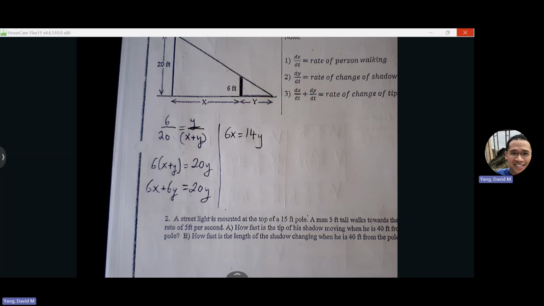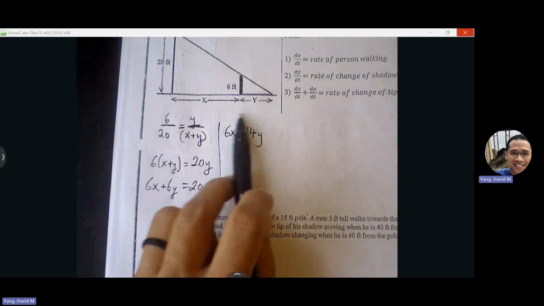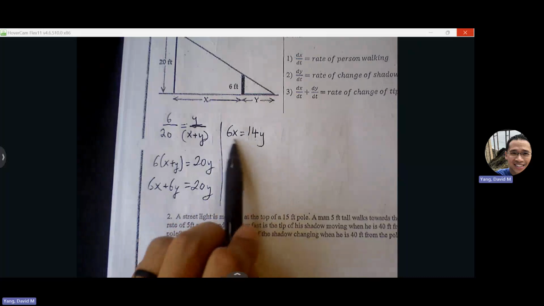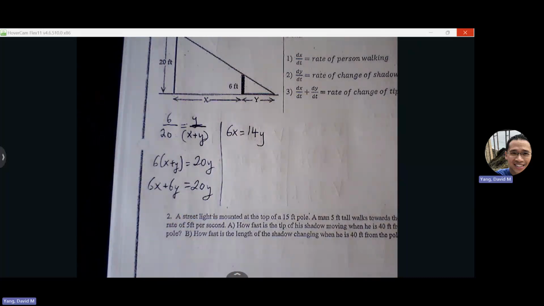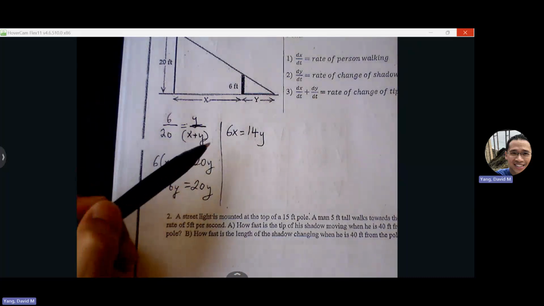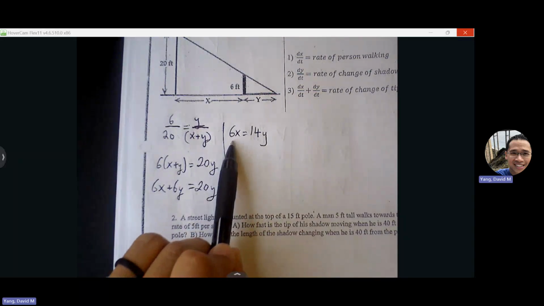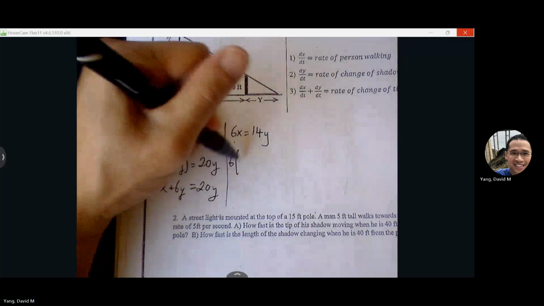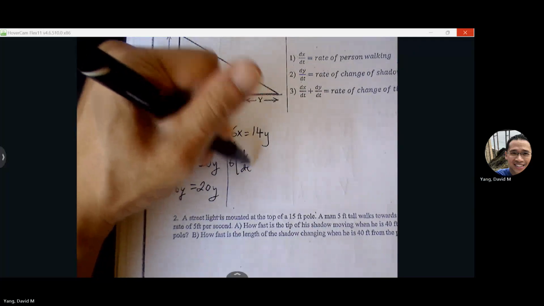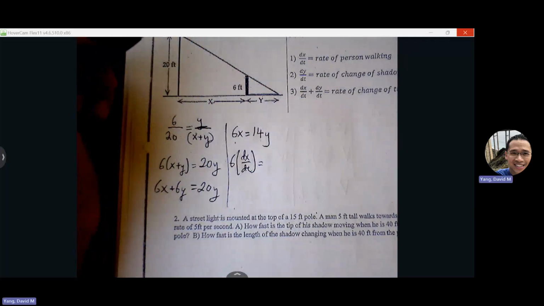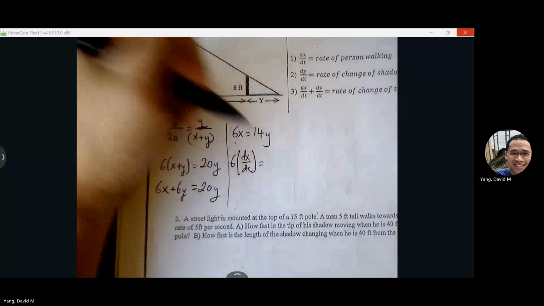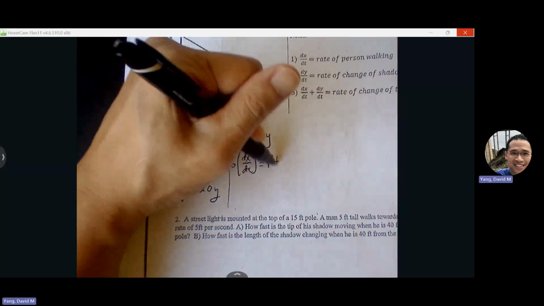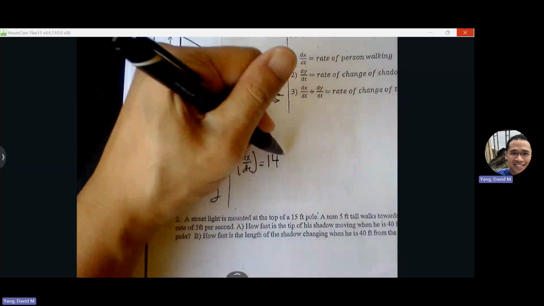Find the derivative. Now, remember, this is related rates here, so every variable is going to get impacted by time. So we're ready to find the derivative. There's no separate equation we've got to substitute into. This is the equation we're working with. All right, 6x becomes 6 dx/dt. And then 14y becomes 14 stays, but y becomes what? Yeah, dy/dt.